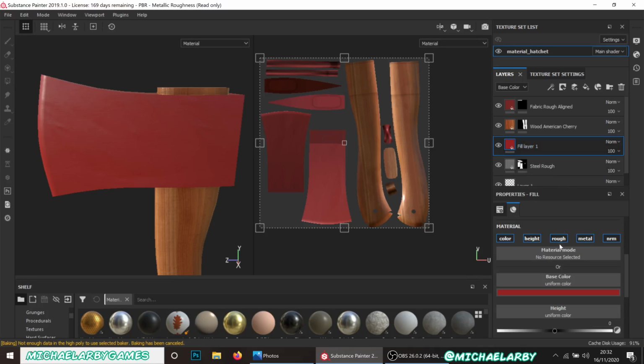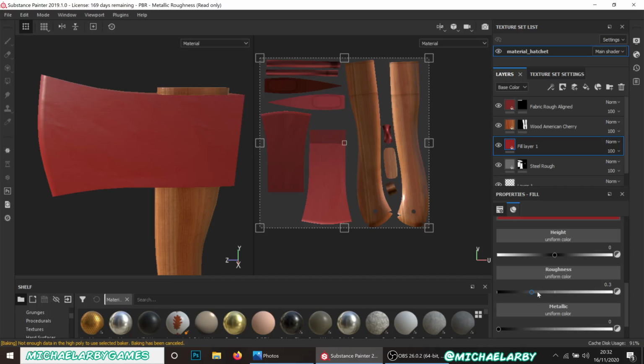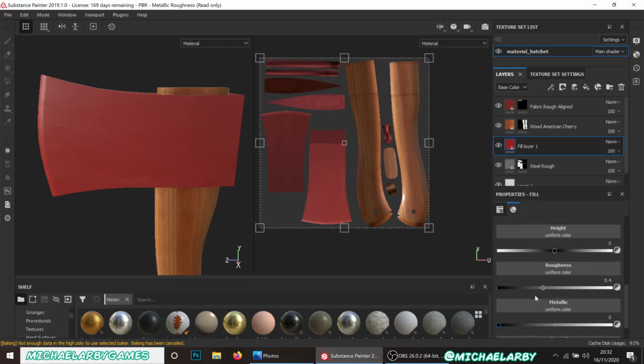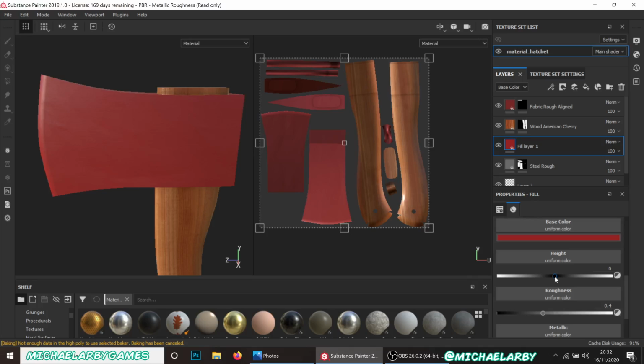And what do I want to do? I could probably play with the roughness a wee bit. Yeah, I'll put the roughness up a wee bit higher. Metallic is 0, normal is that. I'm going to play with the height later. What I want to do now is just choose where I can see this. So I'll call this head paint, just so I know what layer it is.